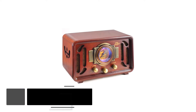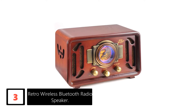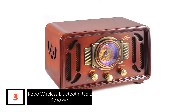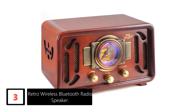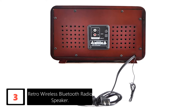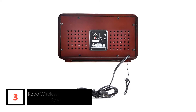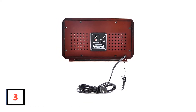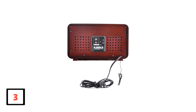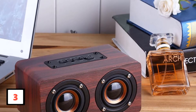At number 3: Retro Wireless Bluetooth Radio Speaker. This is a great option for audiophiles. The classical style combined with modern features makes it ideal for all people. The elegant vintage crafted sound creates relaxing tunes and guarantees ultimate performance. This vintage speaker also offers a powerful and highly compatible Bluetooth feature which allows one to listen to music on their phone, PC, or laptop provided they have Bluetooth. Also, this speaker has an AM-FM radio option equipped with retro-style dials and a 3.5mm aux input.